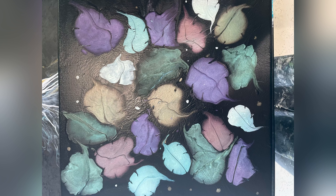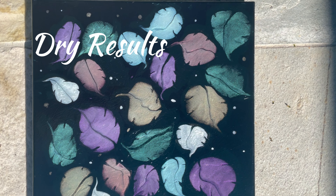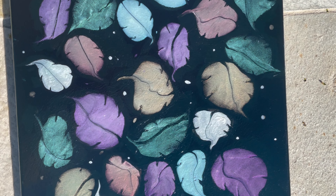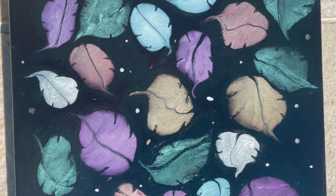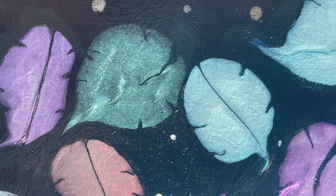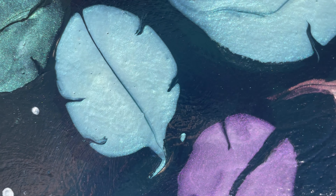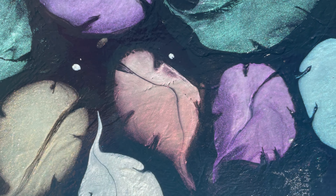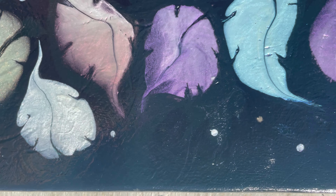These leaves dried rather wonky. I painted around them with black, and you will see that in a moment. So here this is — I just have one coat of varnish on it, and wow! The vibrance and the metallic shimmer just pops once you varnish over these pearl paints. This was fun.